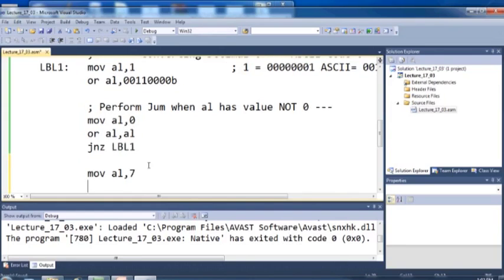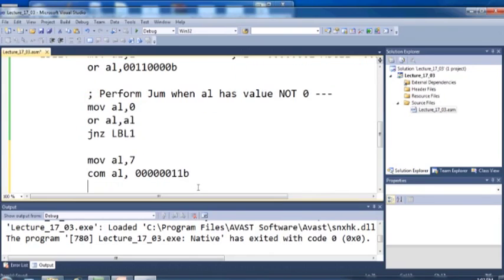So if we compare AL with 0 0 0, all these zero bits, and check whether any of these two bits is 1 or not.